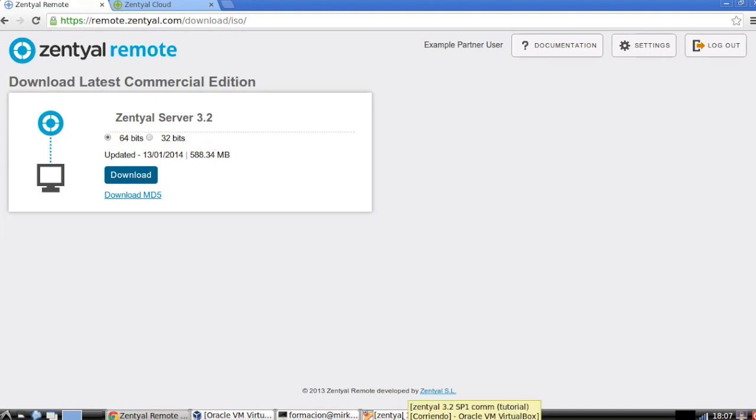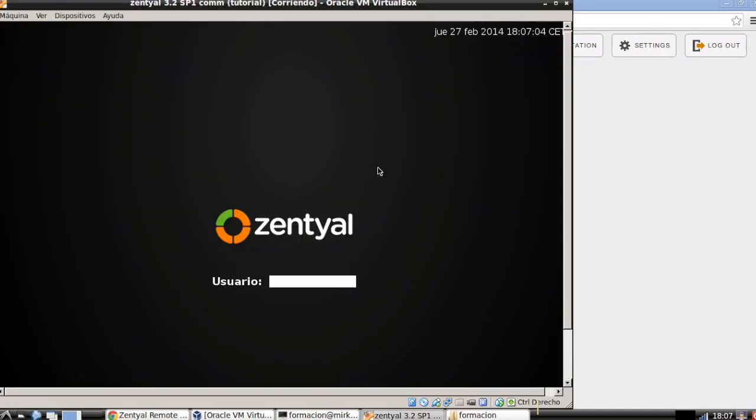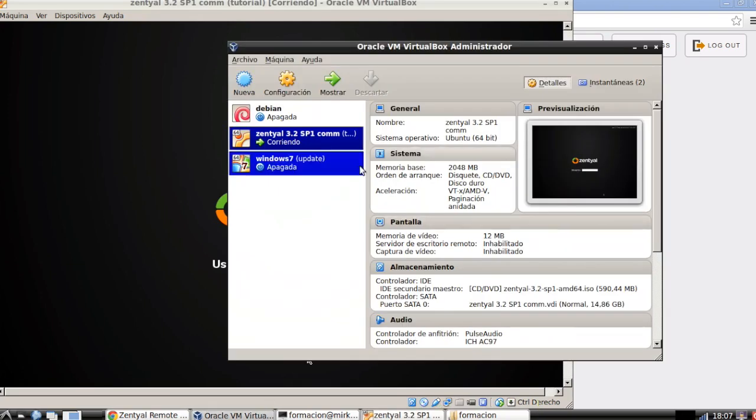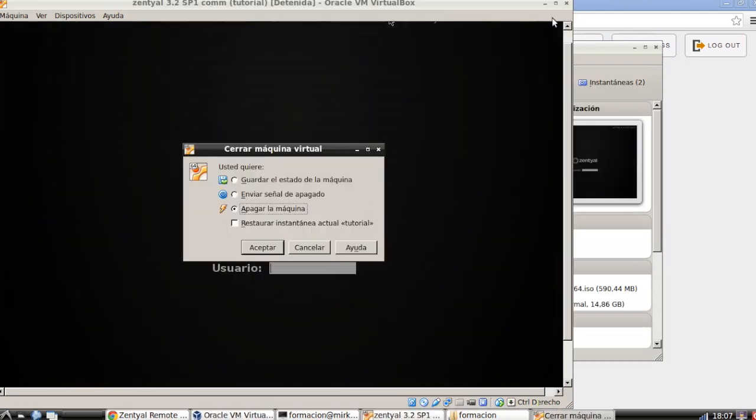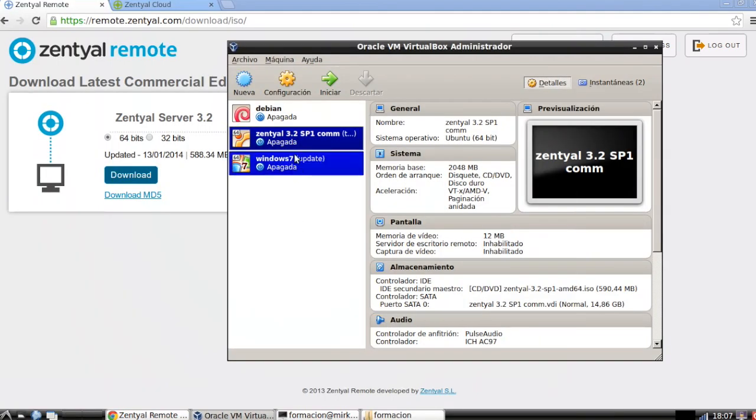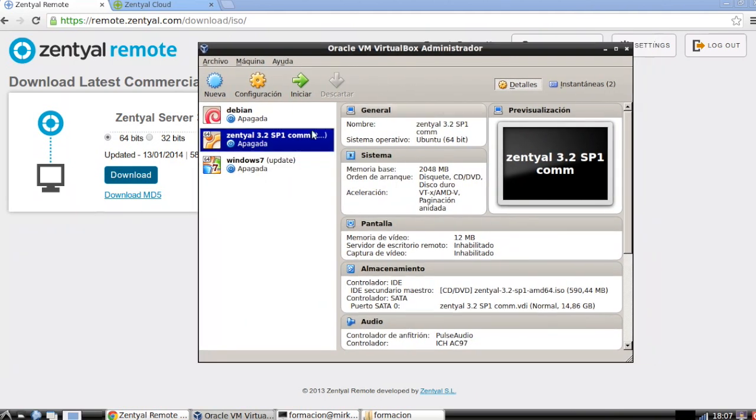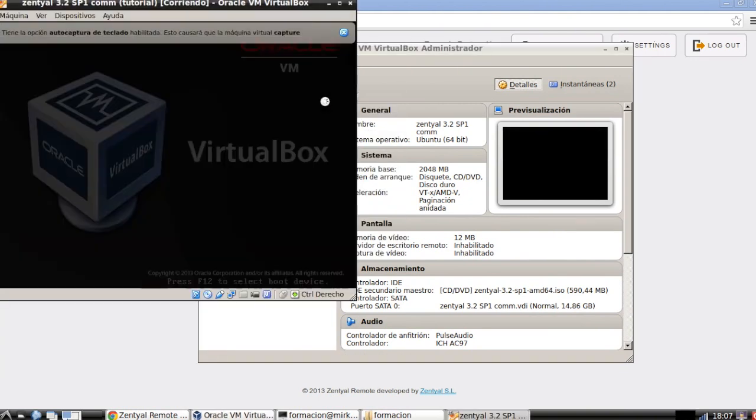To simplify this scenario, I have a virtual scenario here where I already have a commercial edition of Zentyal server. Let's go through the first steps of the installation, because there is one step I want to highlight. We will load the CD-ROM and start.